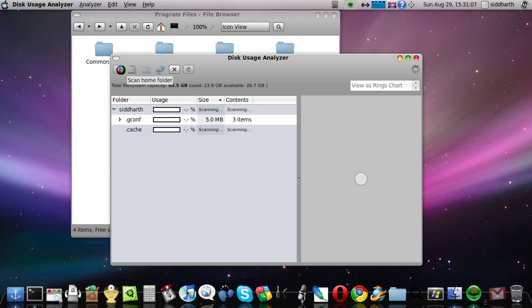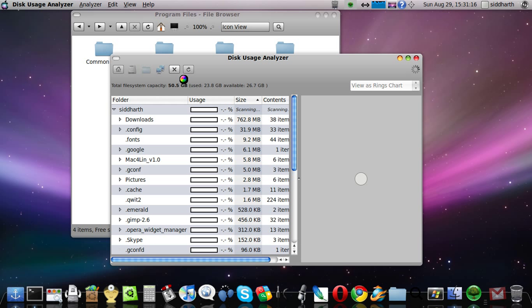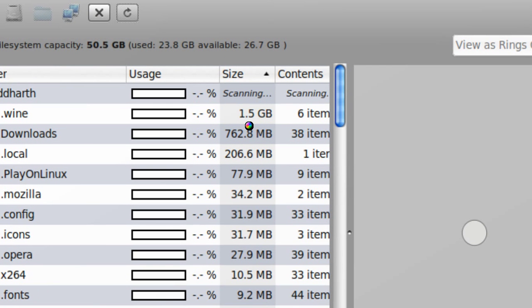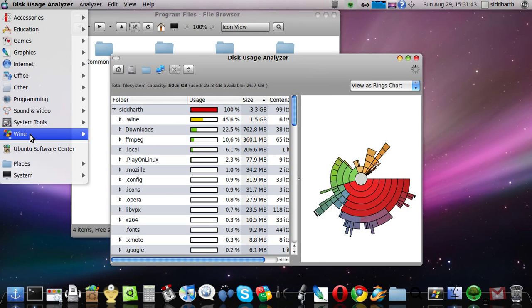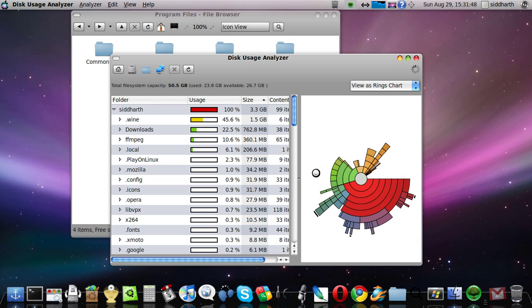I'll do the search again. Well, Wine might still be on top, but I might save a little bit of space. Uninstalling Wine programs is always, well, see, I've saved 200 MB. You can save even more. Now let's go and see. It still has this thing, but it won't work, obviously.